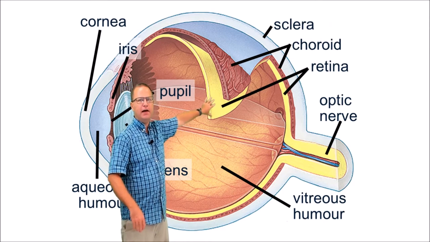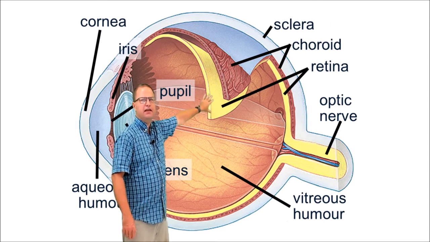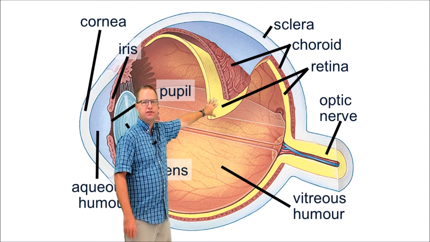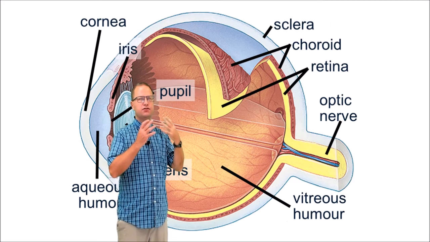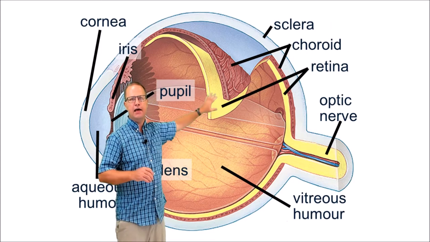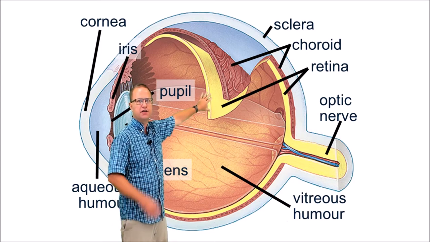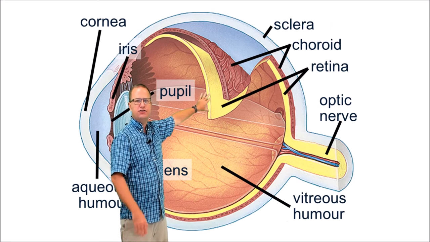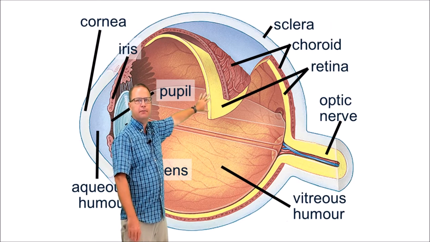Okay, the next layer we have beyond our vitreous humor or vitreous body is something called the retina. And the retina is only like a tissue paper thin layer that's almost translucent, but it's a very important layer because this is where our photoreceptors are located. This is where your rods and cones are located, and this is where transduction of light occurs. Light stimuli coming in is transduced into a pattern of nerve impulses.